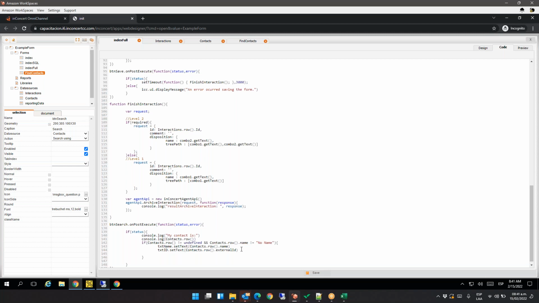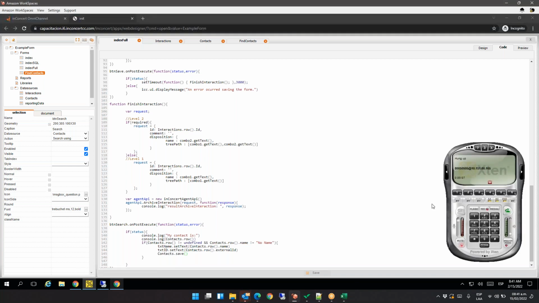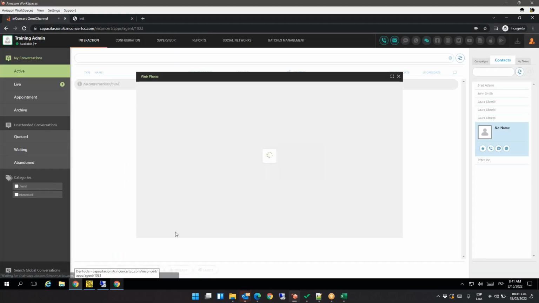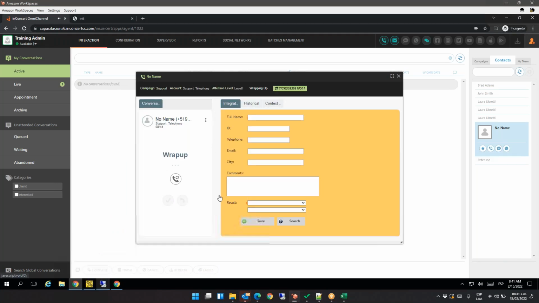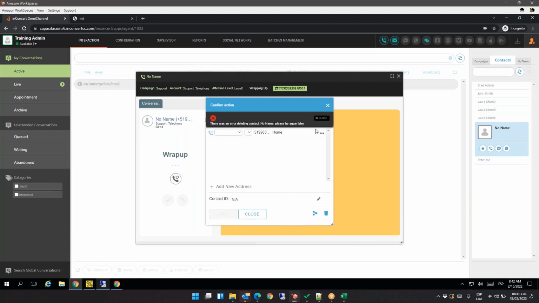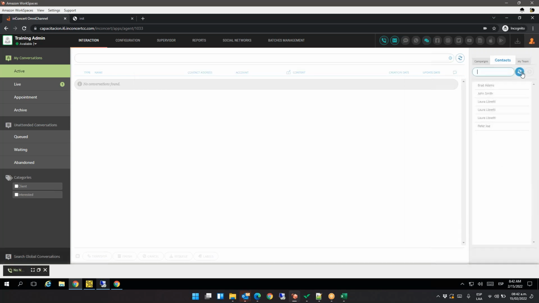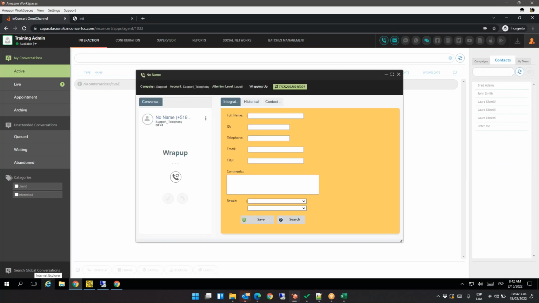Maybe I need to do contacts. Save here. Contacts. Save. Let's try it. I'm going to delete once again the contact. I don't know why it's giving an error, but it's deleting the contact.